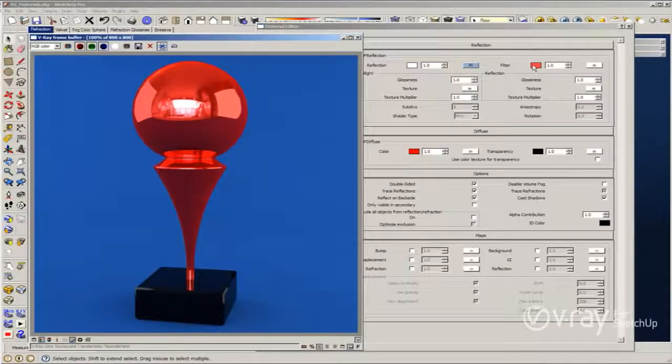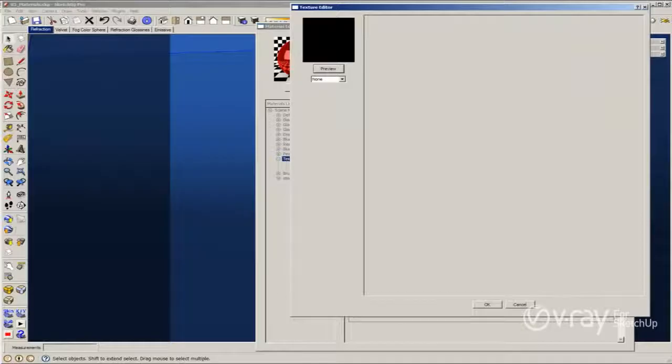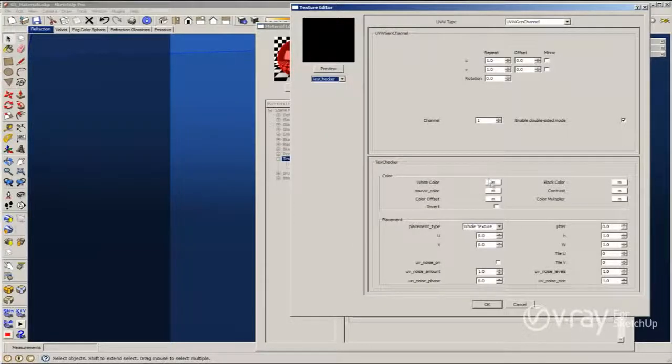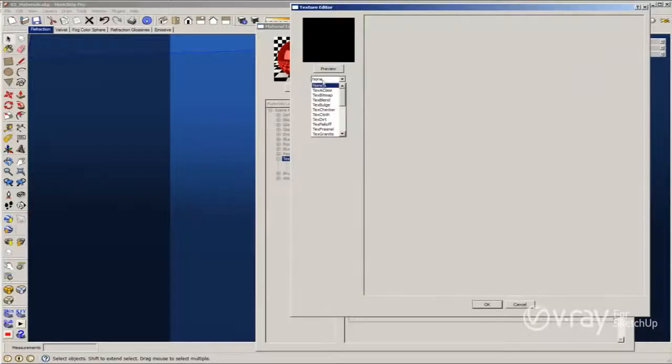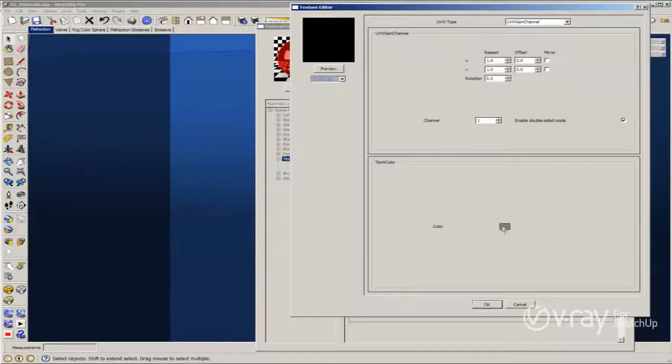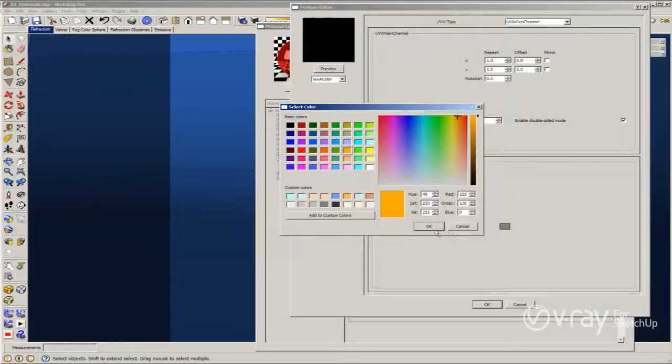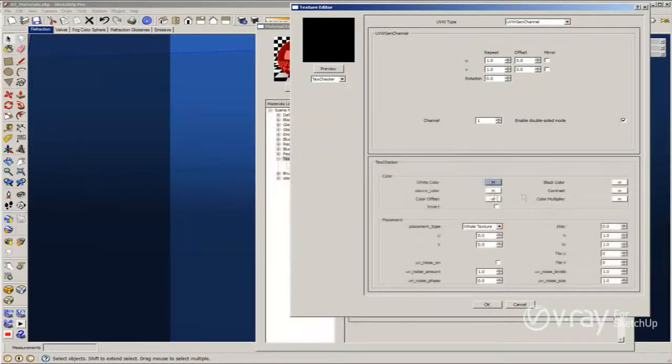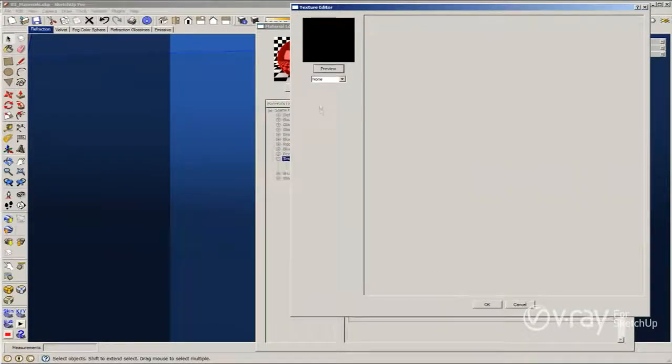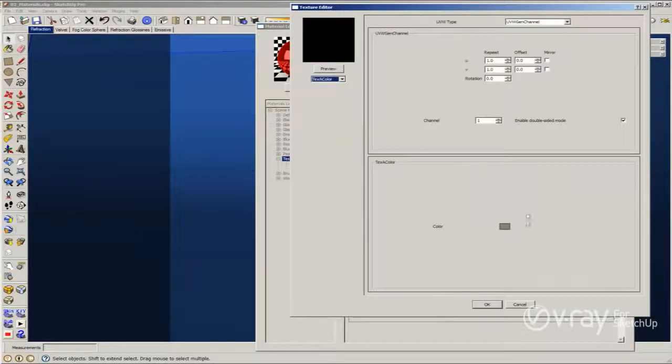But here we have an M, so you can use a mapping as well to control the color of the reflection. So if I change the filter to checker, and then I use a different color for my checker, so it's right here, and my back color, I use another color.